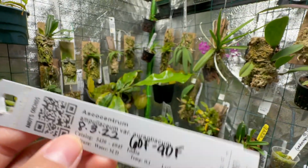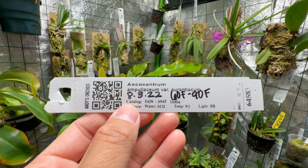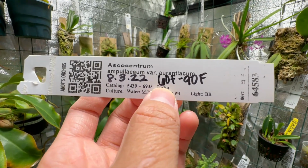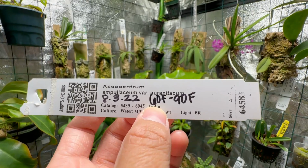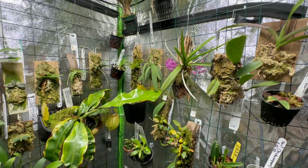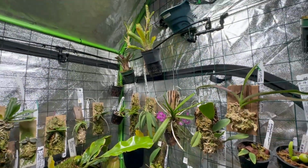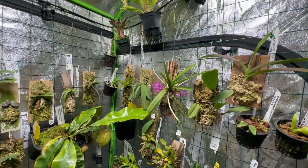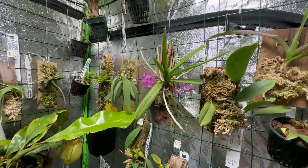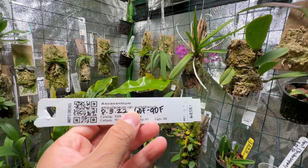I water this with rainwater every other day, just like all of my mounted orchids, or all of the plants in here actually. Temperature warm to intermediate. Online I found it's great between 60 Fahrenheit to 90 Fahrenheit, and it prefers bright light, and it's on the top part of my grow tent, closer to my grow light, and it loves the brighter light. So what I meant by it's not the aurantiacum variety.